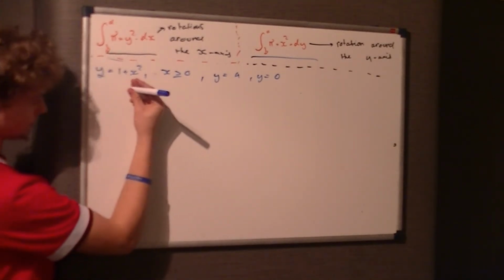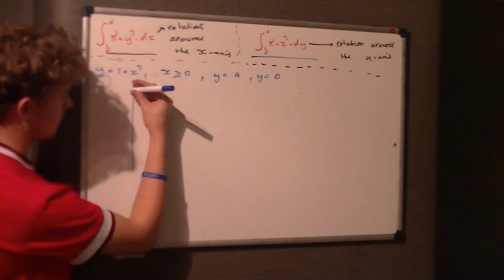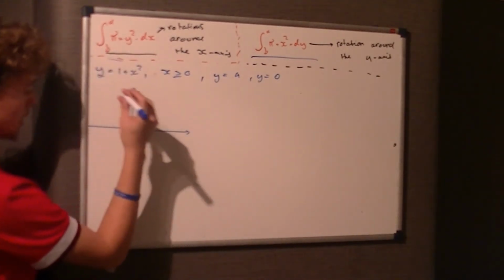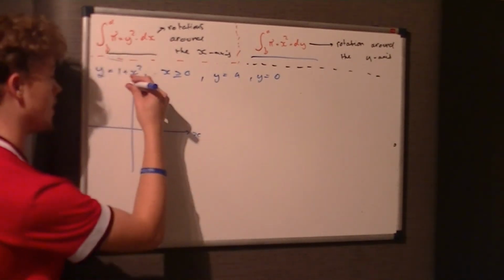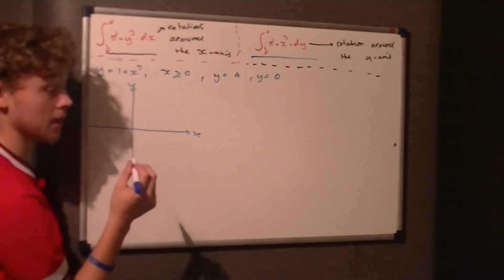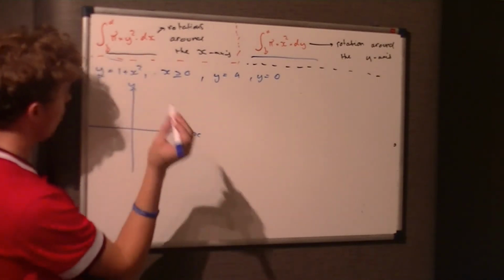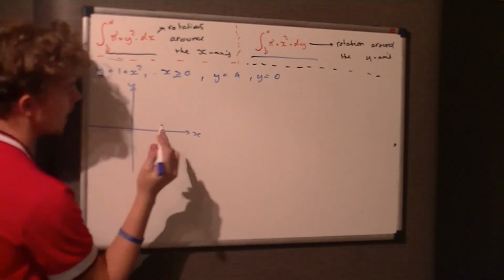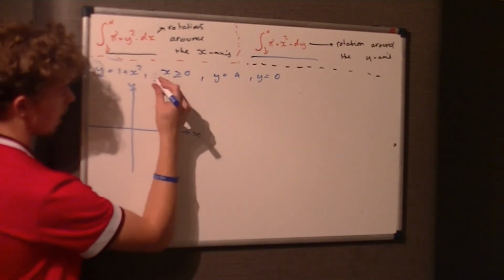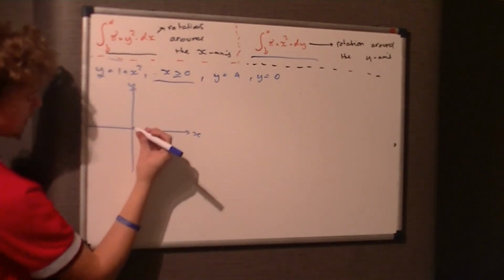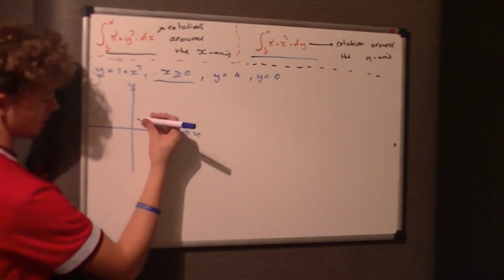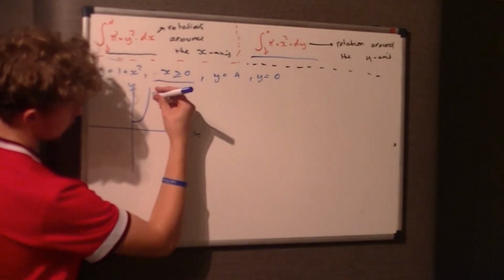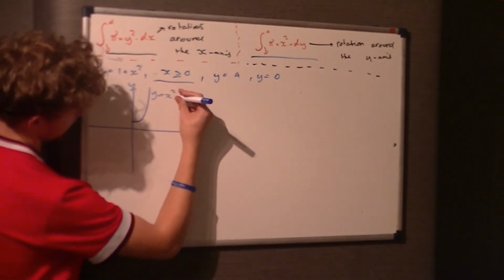Now, to use this equation, even before we draw this graph, well actually no, draw the graph first. This graph is the graph of a quadratic, you should know from C1, so it's going to look something like this. However, if you pay attention, it's 1 plus x squared, so the graph has been translated up 1 unit. We are told x is greater or equal to 0, so it's not going to be anything over on the negative side. So it's going to be something like this. So it's y equals x squared plus 1.